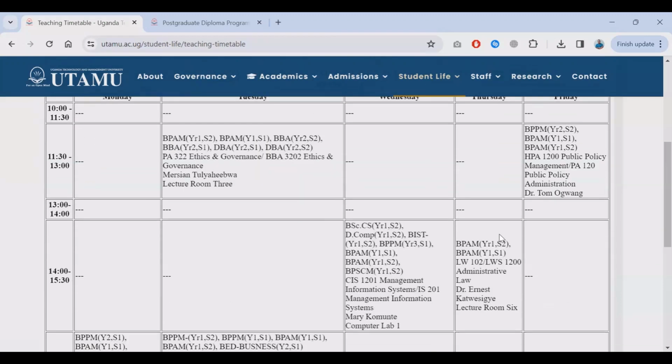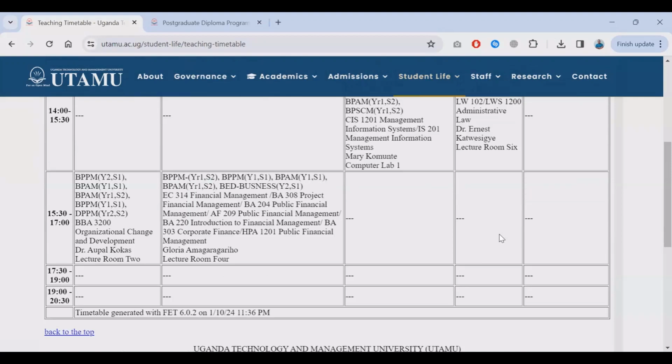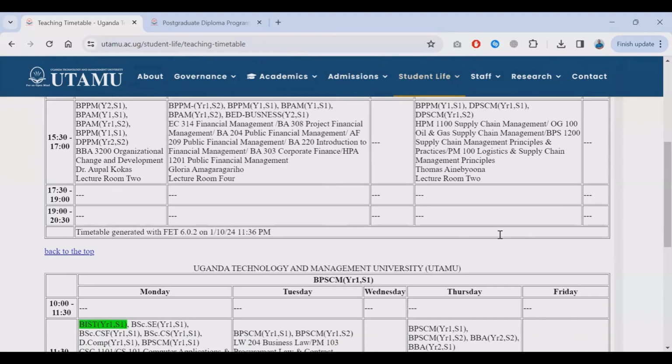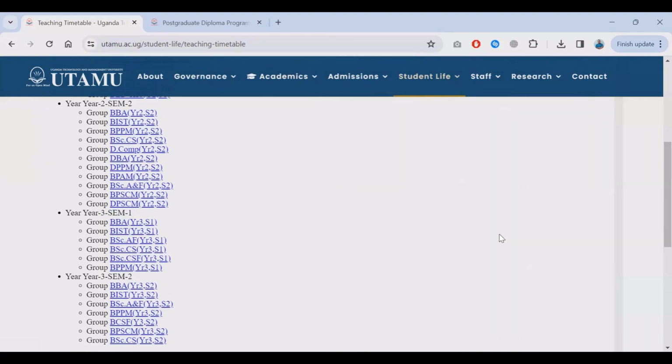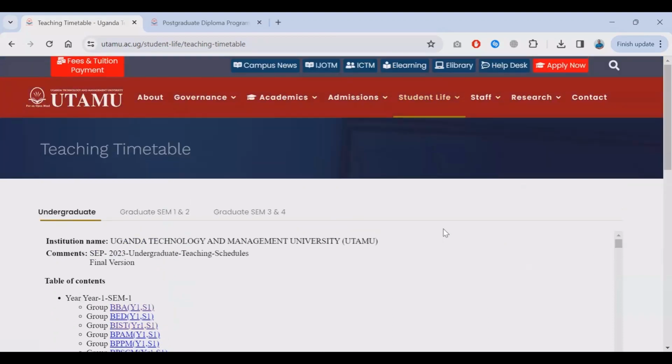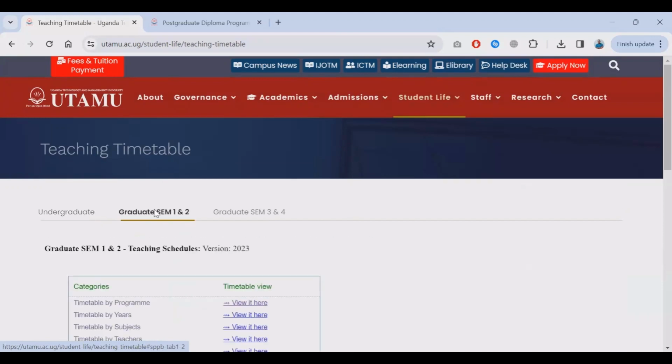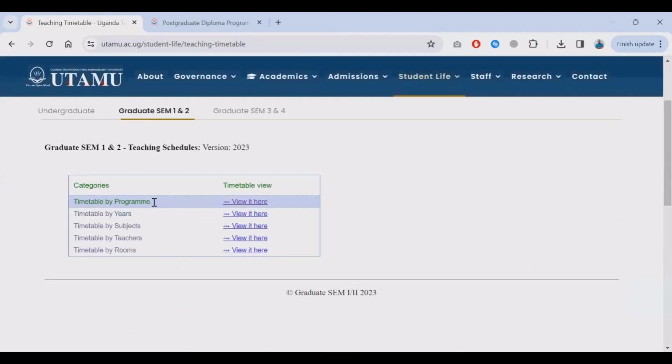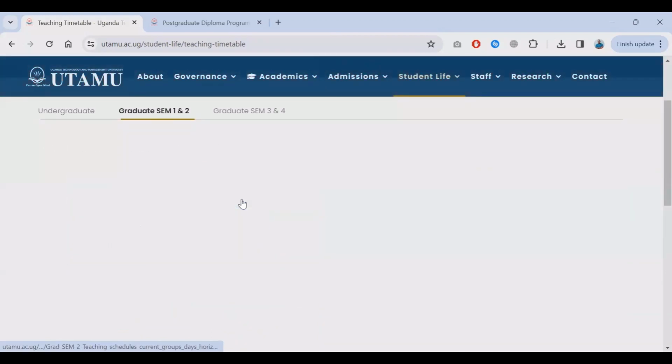So this is your learning timetable for year 1, semester 1. This is for undergraduate. In case you're in the graduate program, semester 1 and 2, you can always come to this tab. Then you choose the timetable by program.